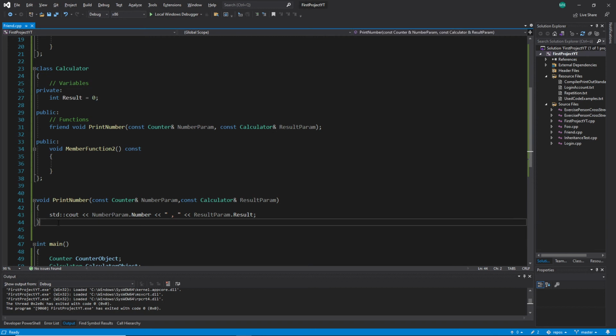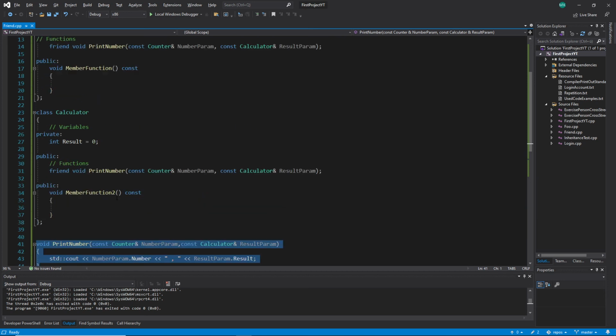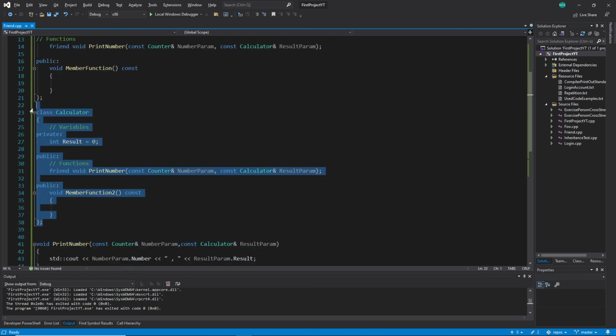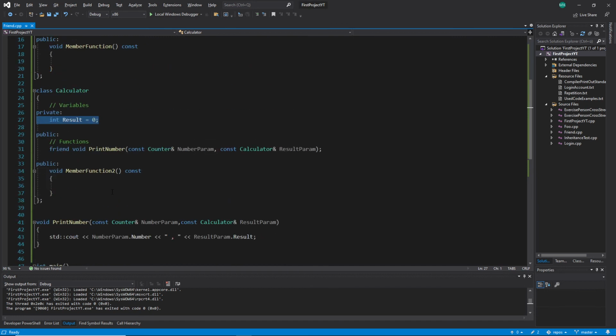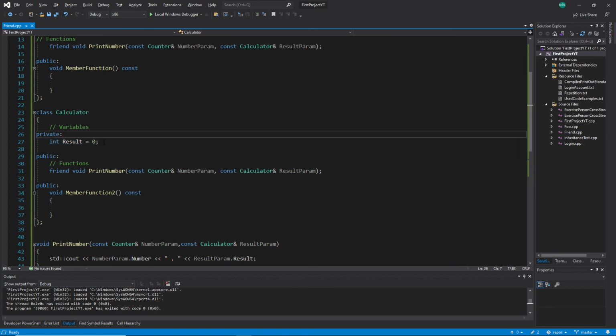Here we create a function in the global space, and this function is interested in class variables which are private, and to access them you could make them public, but making public variables is not a good way.